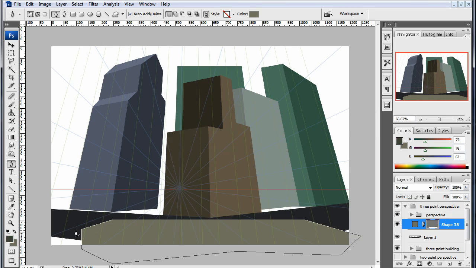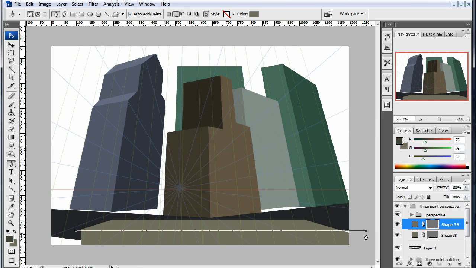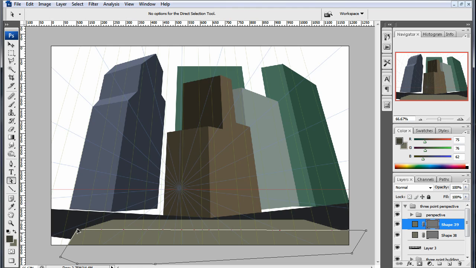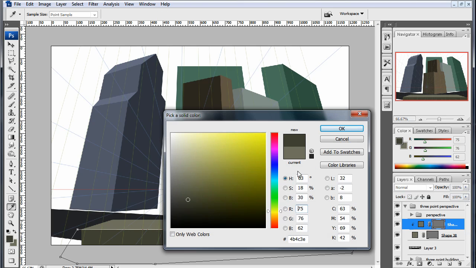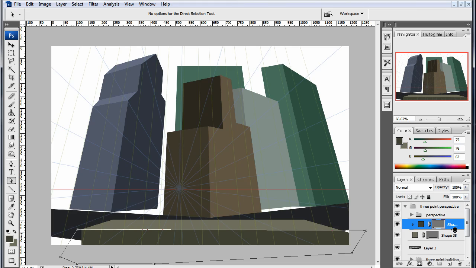So I'll just quickly come in and come straight across. And when you do this, it can also help you see mistakes here. So you can see over here it should have gone straight down where that meets the edge. And I'll clip that inside of there, and I did that by holding Alt, and you'll see that your cursor turns into those 2 little half circles. That means it'll be clipped inside.